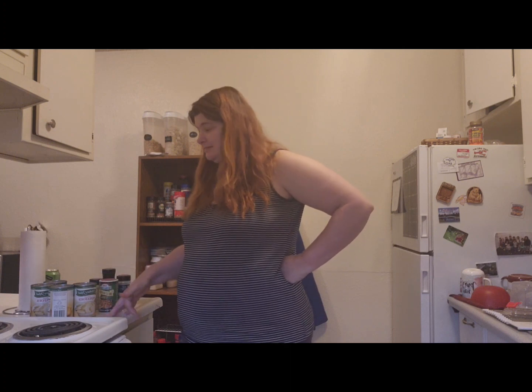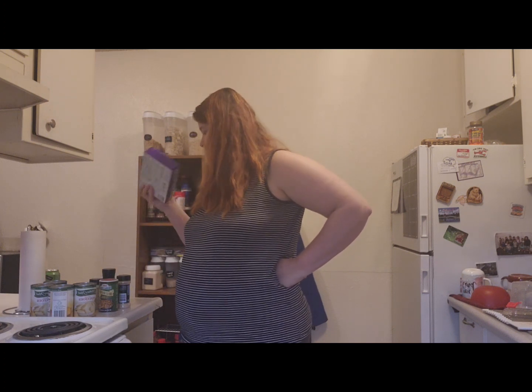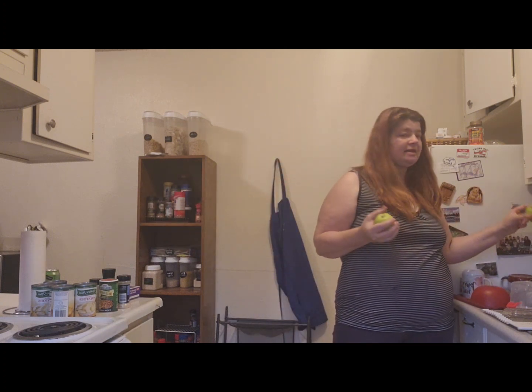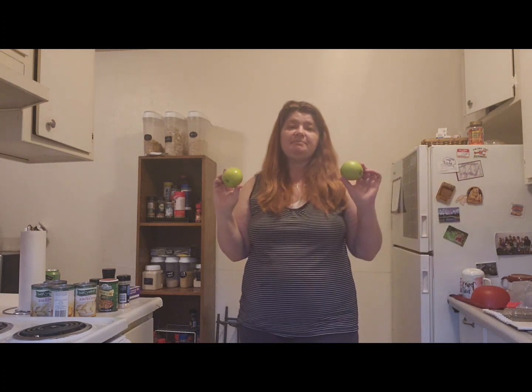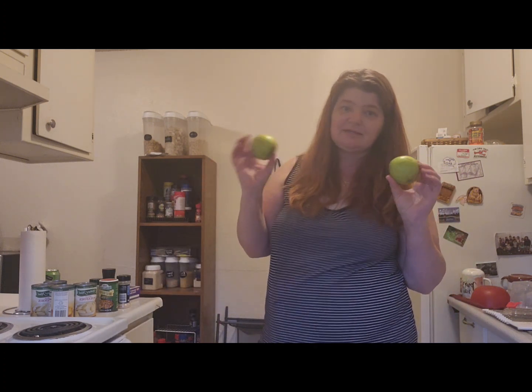So I'm going to get this all started. I'm going to open these cans up and start putting everything in the oven. These go in the oven too, so I think I'm just going to put the chicken bites and these on the same pan, and then I'm going to put these in the casserole dish. And I think what I'm going to do is make some cinnamon baked apples — so after all this is done I'm going to throw those in there.